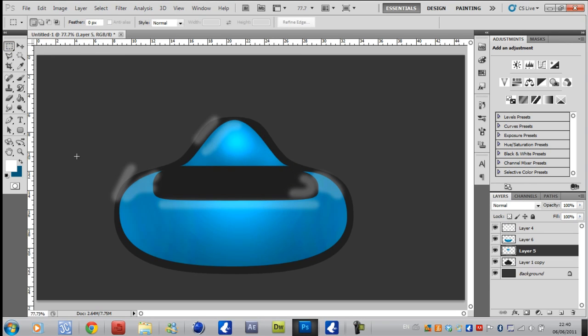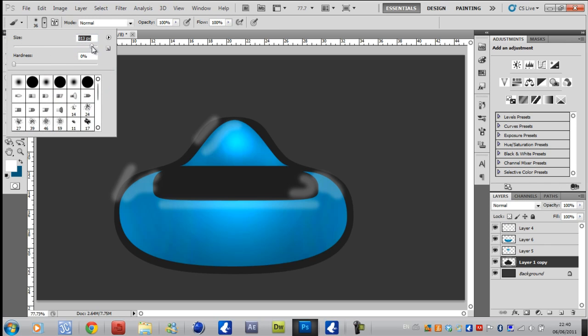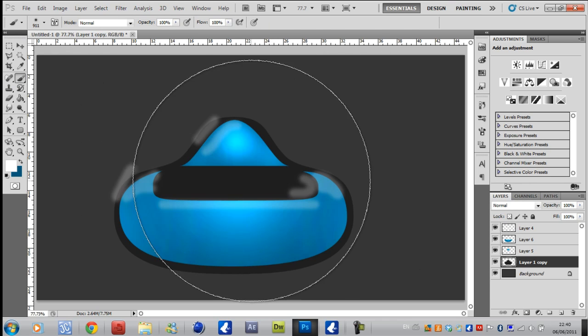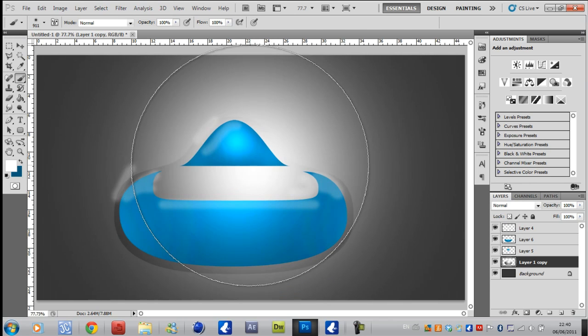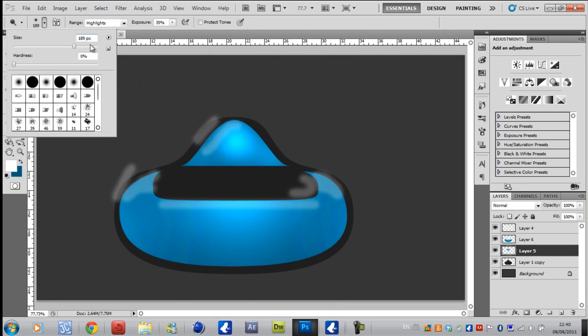Alright, so next, you come to your bottom layer and bring the size up to about 800-900 or so. Then go to your dodge tool and bring the size up to about 900.